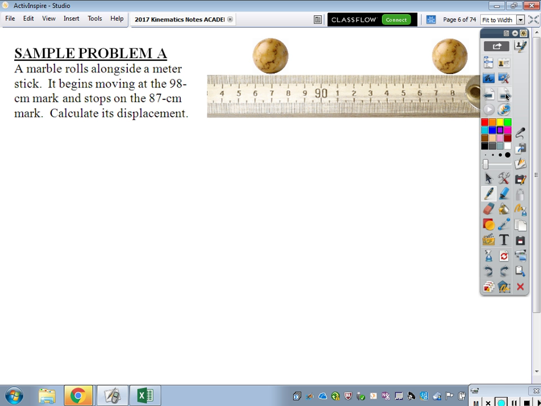Question? Yeah, when we're writing down the formula, do you want us to write the 2. We'll get that in our next step. So Cole, you're actually helping to answer my next question. What is the first thing that we need to show for any word problem as part of our solution? The equation that we're going to use for this. Okay? So, step 1, we're solving for displacement, so we need the equation rearranged for displacement, which is pretty easy. Okay, so we'll just put x final minus x initial is equal to delta x. That is our displacement equation.